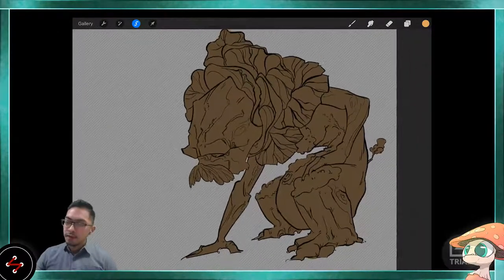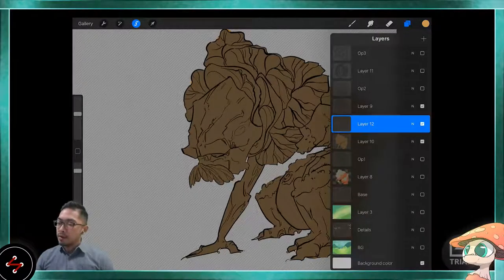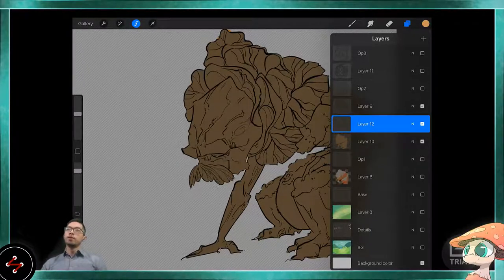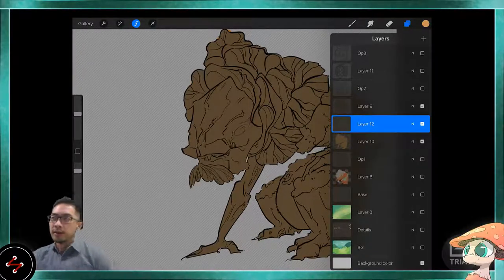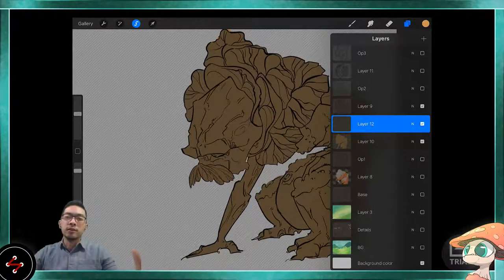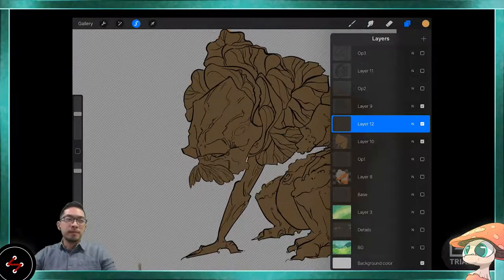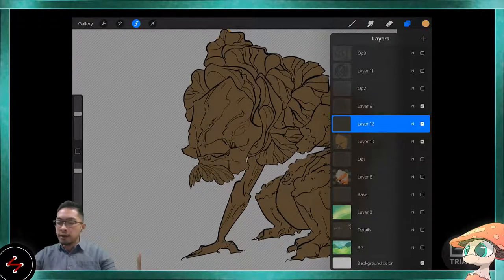So as you see, I opened up my layer, I created a selection from it. Going from Procreate versus Photoshop, you'll realize that Procreate has a lot of the tools that you need for illustration. However, there are just some things that Photoshop will just make simpler. One of them being layer masking, taking a layer and using that to mask out a second layer.